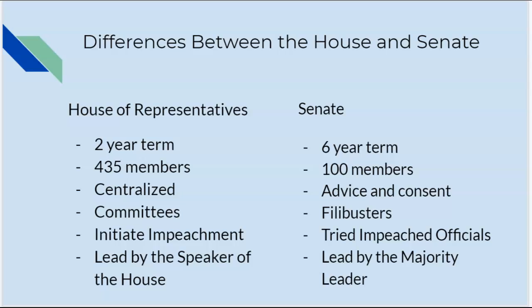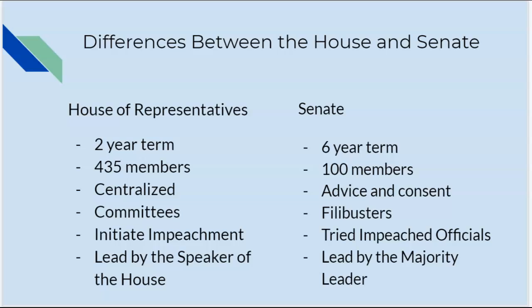The Senate is a lot more open for discussion, where the House is a lot larger, so it's not open for as much discussion. And that's where the idea of committees comes in. One committee you looked at in your terms was standing committees. So these are permanent committees that are always there. But committees are people who are centralized around a very specific idea. So like there's committees on education, on agriculture, on energy, and these are just representatives who are really focused on those, and they review any bills that come in that have to do with their committee. The House of Representatives also initiates impeachment.